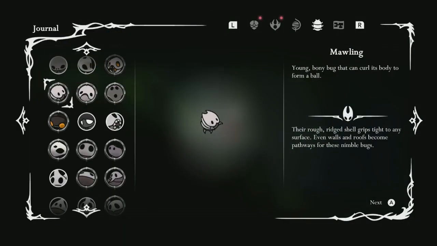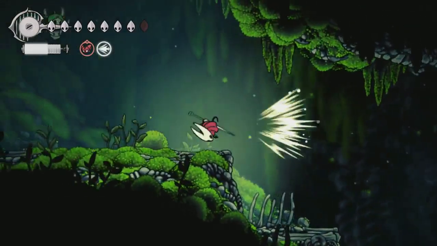Their rough, frigid shells grip tight to any surface. Even walls and roofs become a pathway for these nimble bugs.